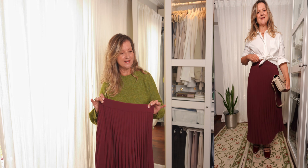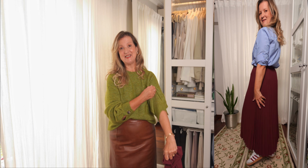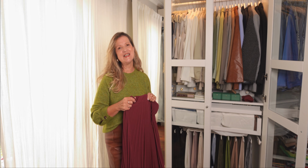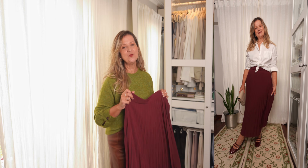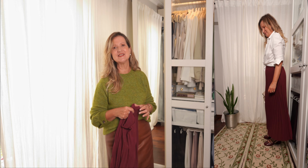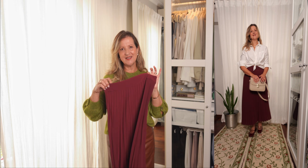Okay, pleated skirts are a classic in every woman's wardrobe, and I just love to wear them for fall and winter, either with ballerinas, Mary Janes, sneakers, and in the cooler seasons with knee-high boots. For now I style it with my Adidas Sambas that have these stripes that match the color of my skirt. Any sweater or cardigan will complete this outfit, even my Betty cardigan will do. But for these still warm fall days I opted to wear my white Tomboy shirt tied in a knot at the front. So this is a very casual outfit and a way to style down a more classic and elevated piece. Another option is a blue shirt. Burgundy and blue look absolutely stunning together.